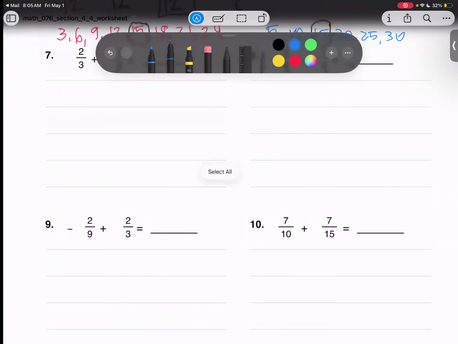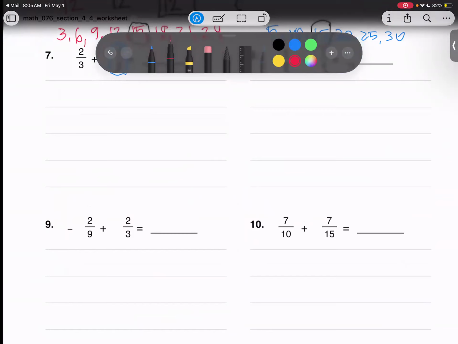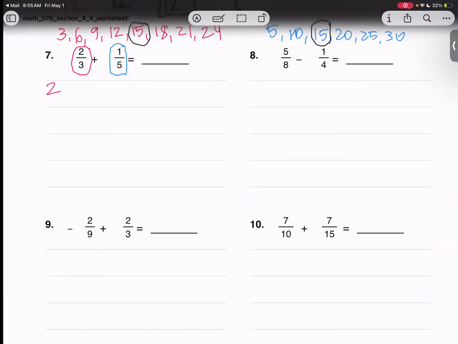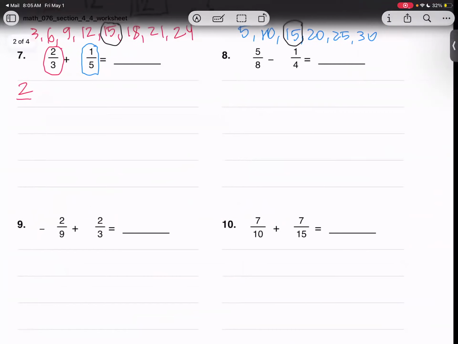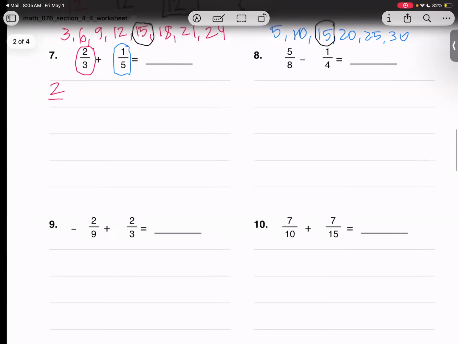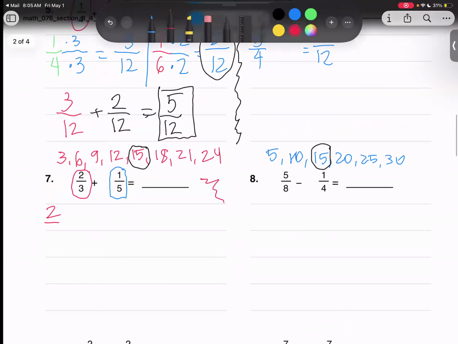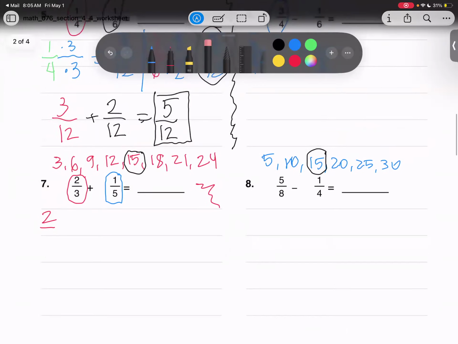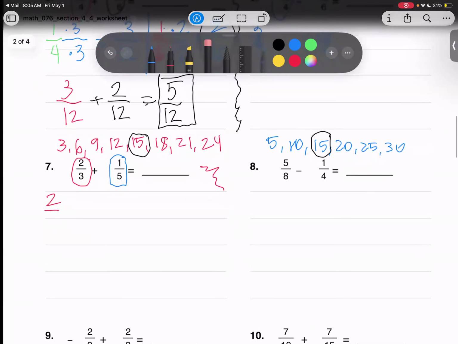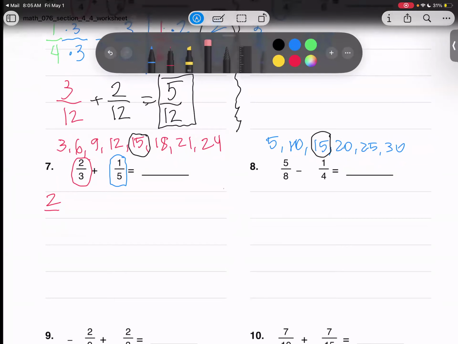Okay. So let's do this. Okay. So first I've got 2/3 and 1/5. We'll make 1/5 blue, stay with our color scheme, and then 2/3 red. Okay, 2/3 we need to make... uh-oh, what's happening? I might have to erase and work above on this one. Let me see if that fixed it. Okay, good. Okay, we can work down here. I don't know what's happening.